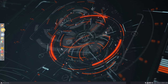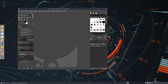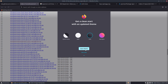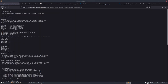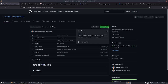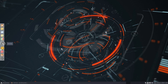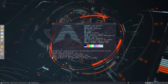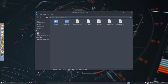I would go to Firefox. Sorry. I would go to Firefox. It's getting too late. Choose a theme. Black. Save theme. Okay. I would go to the GitHub of ArcoLinux. And this guy, get the code, copy, put it here, delete this one, open this one, git clone, Control Shift V, close this one, go inside where I've got ArcoLinux Excel.